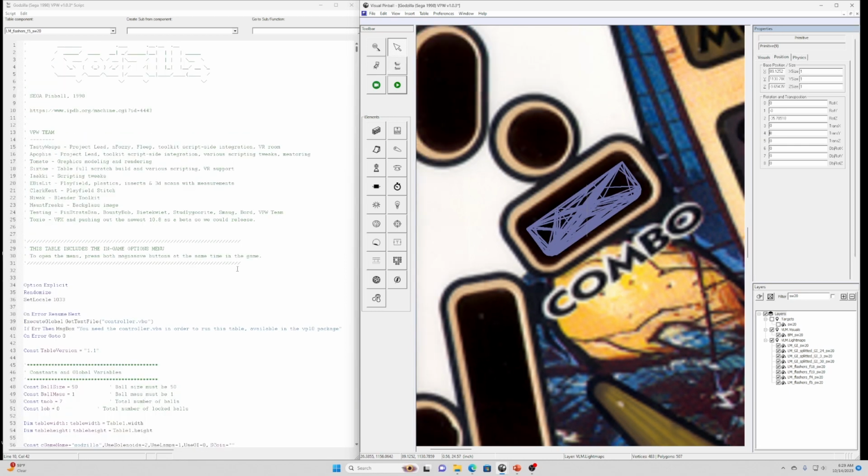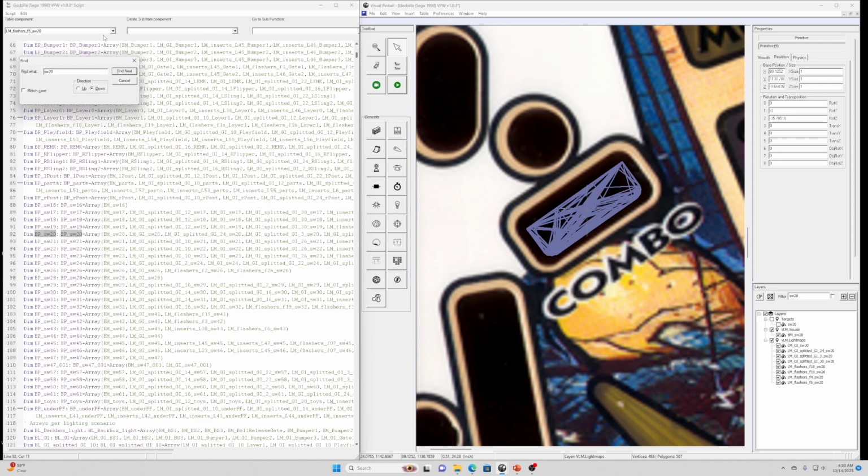So how would we do that? Well, we need to have access to all of these objects really easily within the script. And if you remember back from the very first video, we talked about the VLM arrays. So if I go over here to the script and I search for SW20, I find this array called BP_SW20.